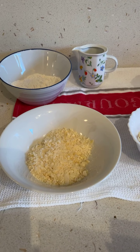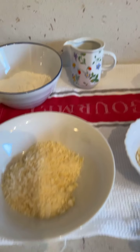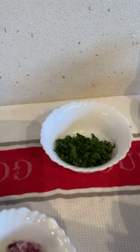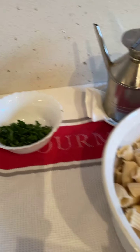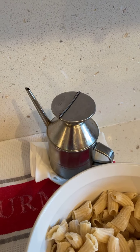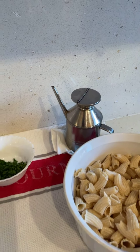So we have 125 mils of water. We've got Parmesan cheese, 40 grams, 40 grams of onion, 5 grams of parsley. We've got the penne, and the olive oil. We need about 80 mils of olive oil. So parsley, parmesan, olive oil, onion, and 2 grams of salt.